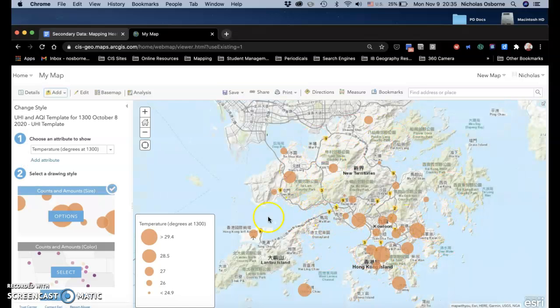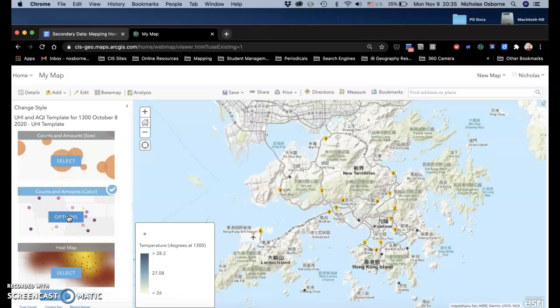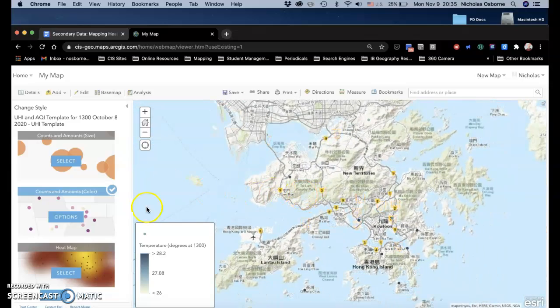There's Hong Kong. It's got counts and amounts and size. You see to scroll down. This is an important thing to look at. Change it to counts and amounts and color and select. Okay, we're good. Just change that randomly. And then click done.